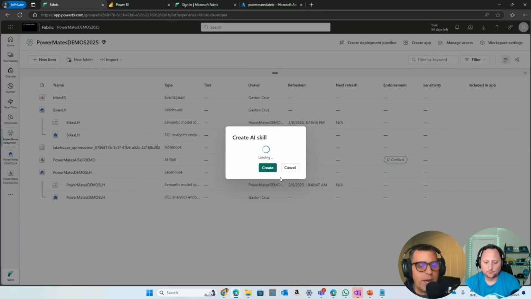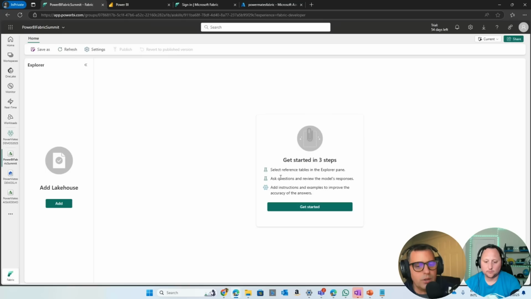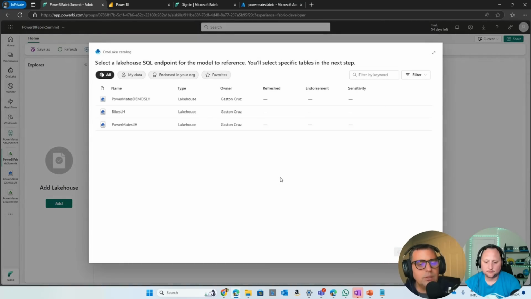Then, when you are creating that AI skill, you say, hey, how can I interact with my data? You need at least to give the AI skill a source of your data. And remember, for now, custom databases and semantic models are coming soon. For now, you're going to be able to do this with a Lakehouse or with a Data Warehouse.